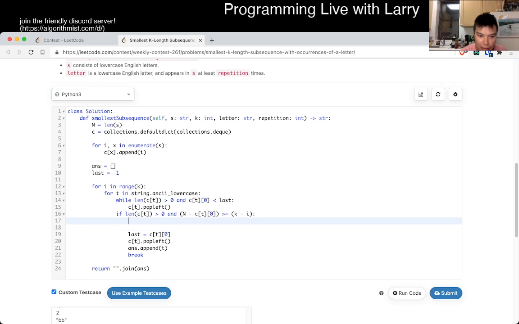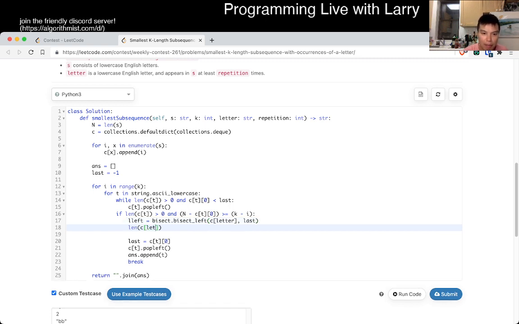L left for letters left. So this is the index which we insert. So that means that length of C of letter minus left is, yeah, let's just say this is, yeah, can left maybe. This is always awkward.